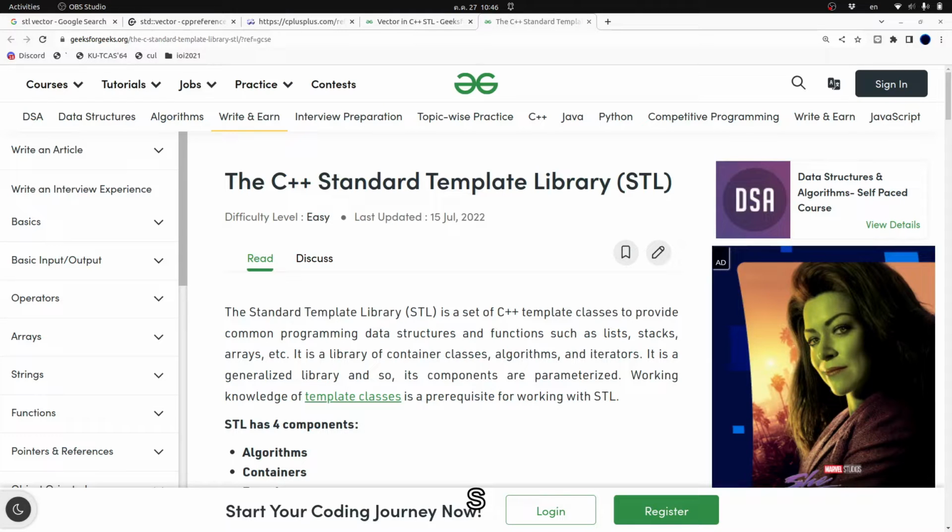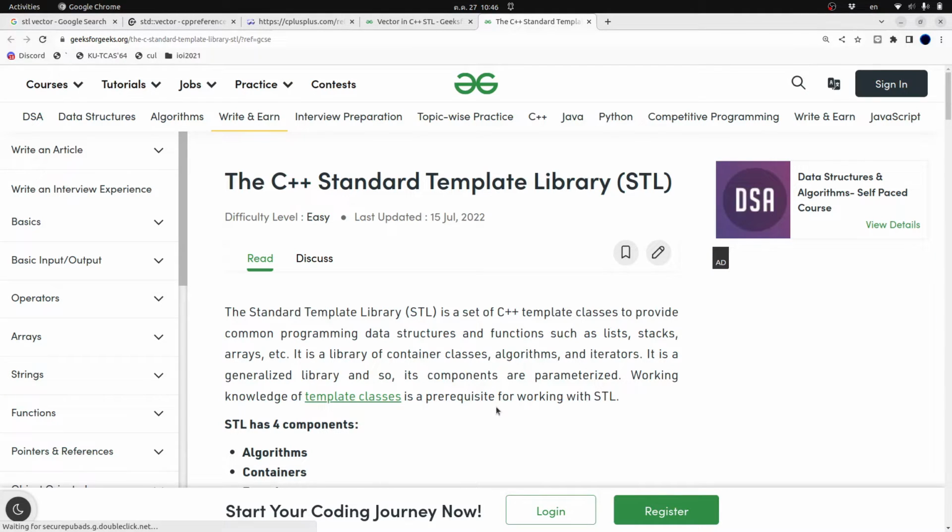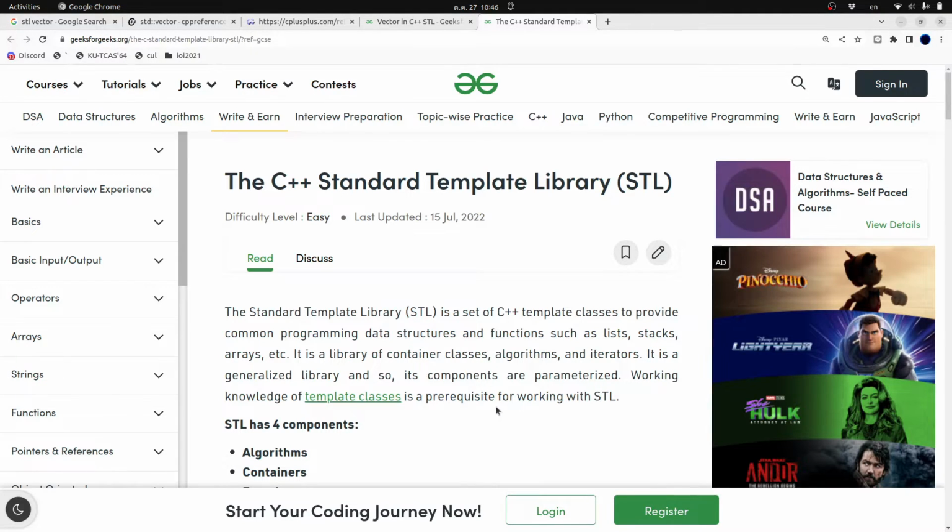Hello. Okay. So in this first video, we'll look very quickly at the C++ Standard Template Library, or in short, STL. I'm going to give you a really quick overview so that you can start using the basic data structure called vector that we used when we worked on graphs today.